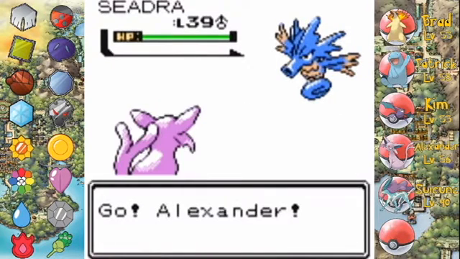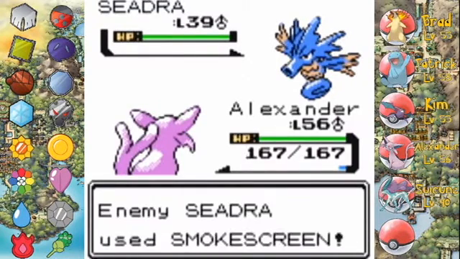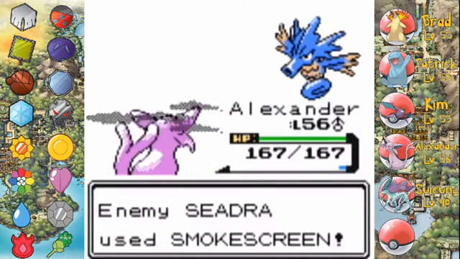Seadra, right? I think probably one Psychic will take it out. Oh, unless it does that. That's not good for us.